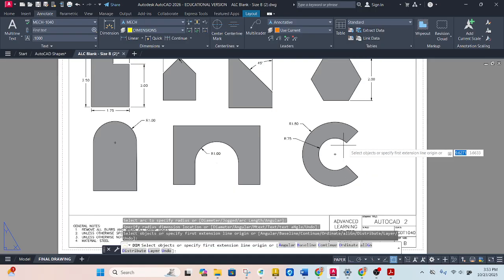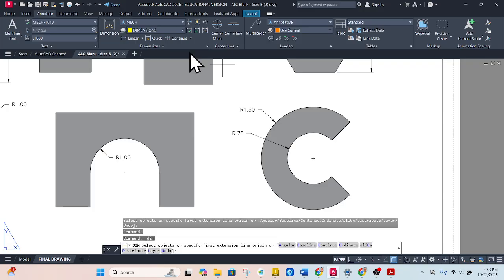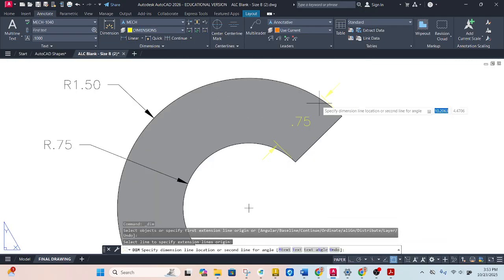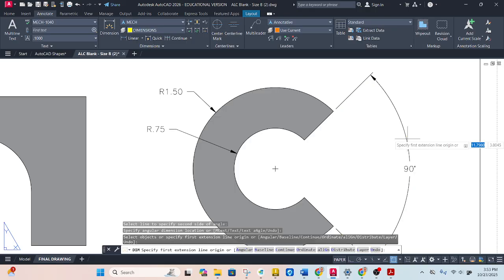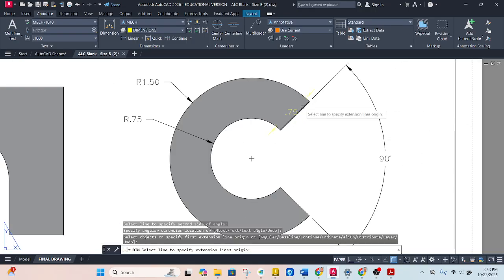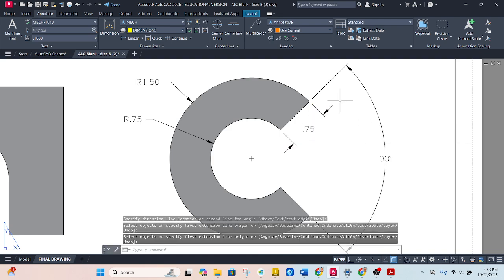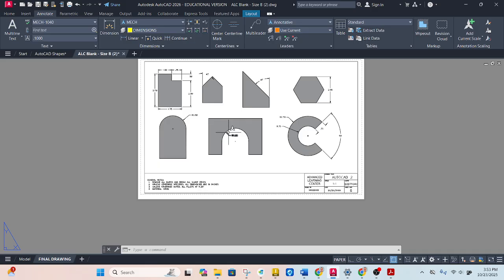Awesome. And then the angle in here is a tricky one as well. So I'm going to go Dimension, and I'm going to be really careful to click that. And then over here, I'll click this one, and it will automatically give me that 90-degree angle there, which is nice. And then this one is just like that. Okay. All right. Well, that's pretty much all of those. And I'm missing a lot of the dimensions. I'll let you fill the rest in. Those ones are pretty easy.